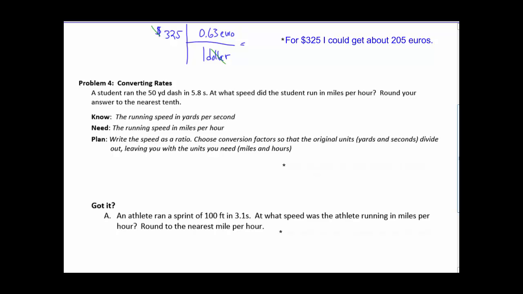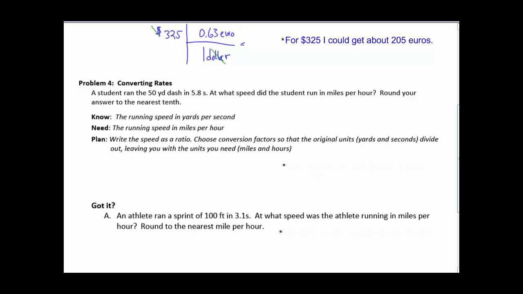So then we look at the problem and ask, what are we given? We're given yards per second. Third question, how many conversion factors are used in this example? In other words, how many things are we going to have to multiply, possibly, to get our final answer? There's 2. We need to convert the seconds to hours and then convert the yards to miles. And then the next thing is, have you changed the actual amount? No, we're not actually changing the amount. We're just expressing it in different units.